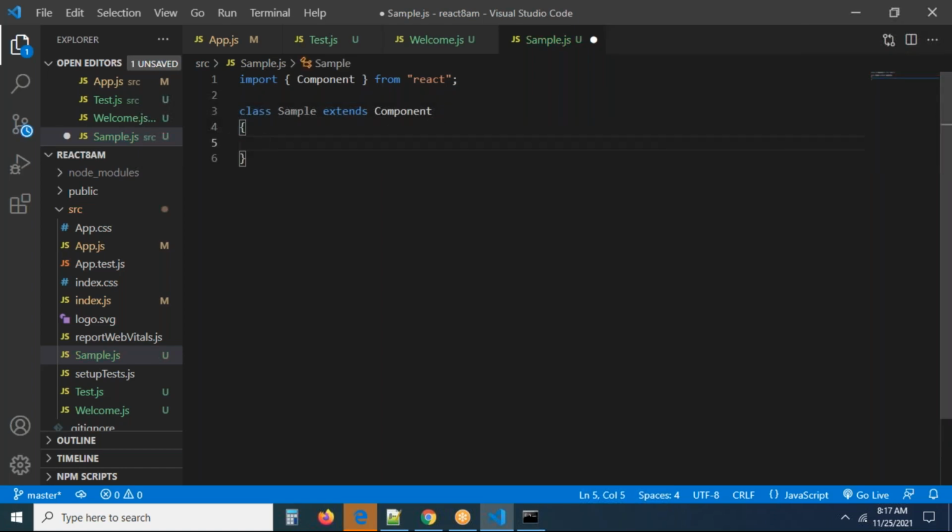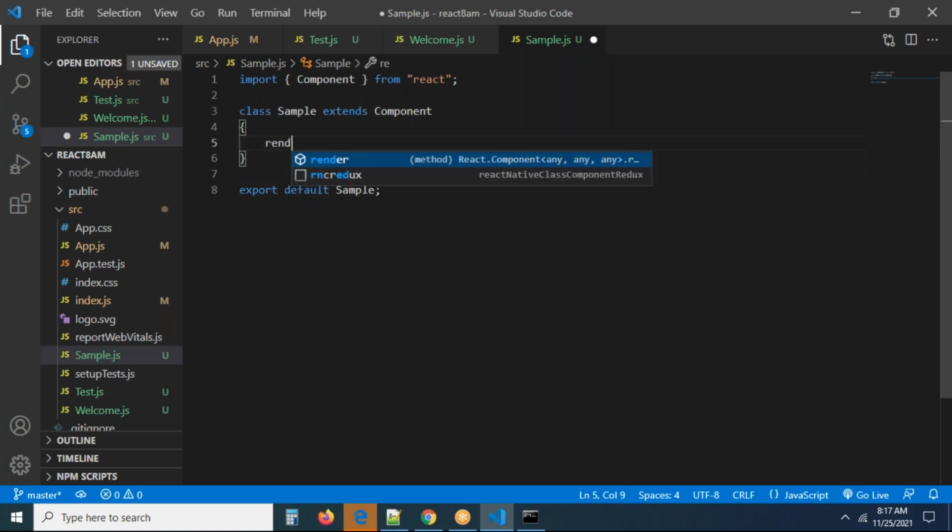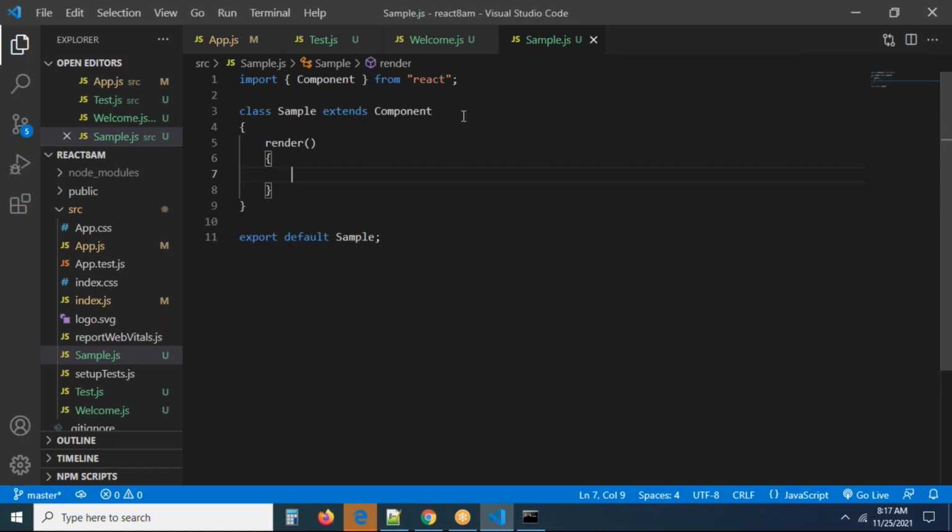This is done, whatever it may be. First of all, you can write export default, the name of the class, Sample. We have exported it. Semicolon, if you want you can keep it. One method, the render method, at least this method should be there in the class component. Remember, here you cannot use the function keyword, remember carefully.